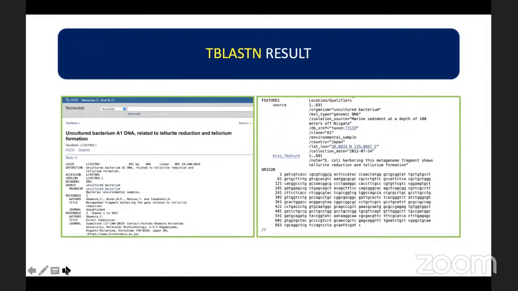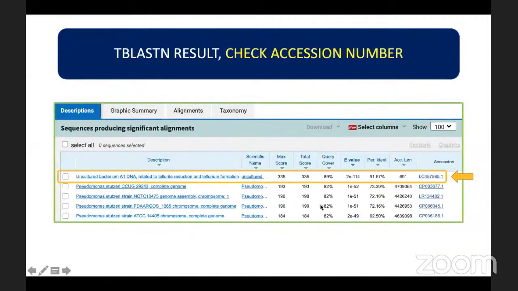So since the parameters that we are looking for, higher query coverage, lower e-value, and higher percent identity, are much more favorable in this data, most probably I will use this information instead of the one presented in the BLASTP result.